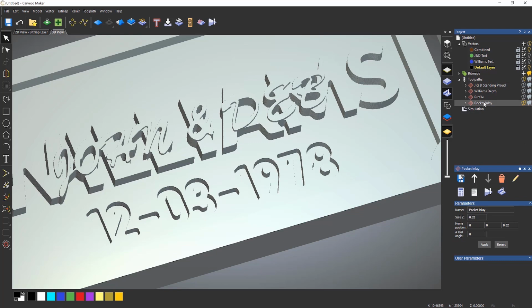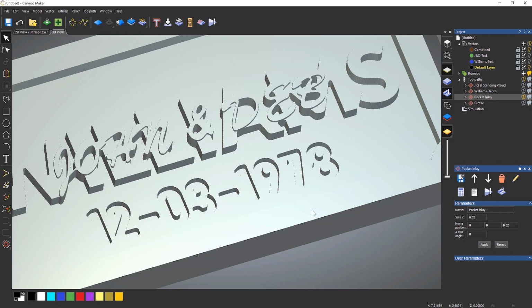Now the pocket inlay, I probably want to move that above profile so it doesn't machine it after cutting the part out. So you can use these arrow keys. What I normally tend to do is just grab that, left click on it, and then just move it above profile. Okay. So save the toolpath, send it to the CNC machine, machine it, and then what we're going to do now is create the male part for this. So the part that fits into this pocket.